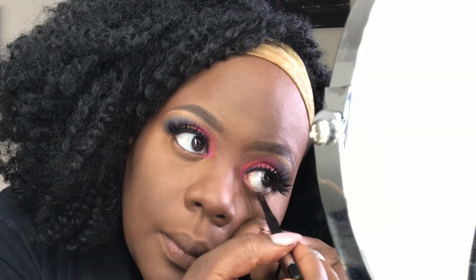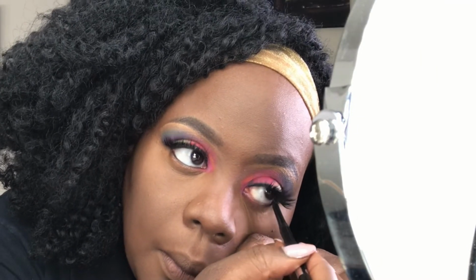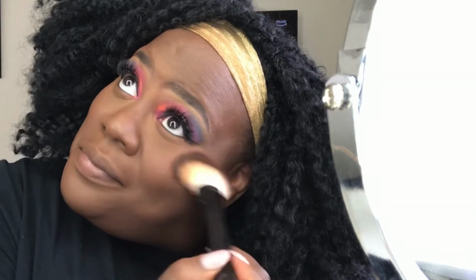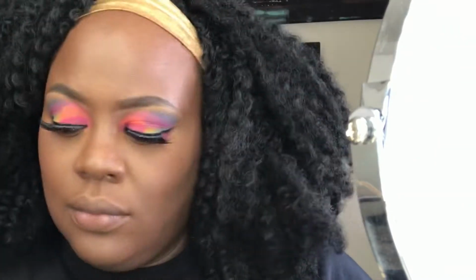That's just this opaque pink that I'm going for with this one. Or was this honestly, no, this is black that I'm going in with, just to kind of make the rest of the colors pop. And that is my Margin from MAC that I'm using on my cheeks as a blush. You'll see it's a nice soft pink, and I really like it. It really blends into my skin well.